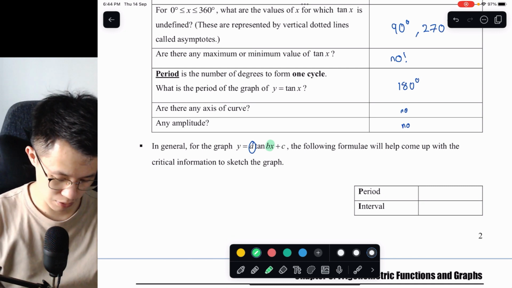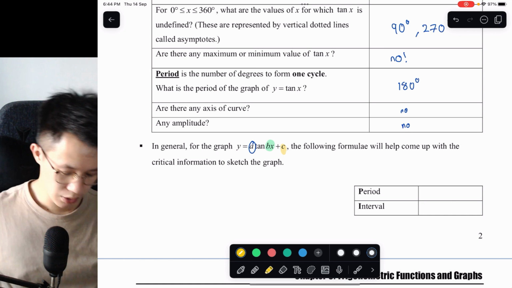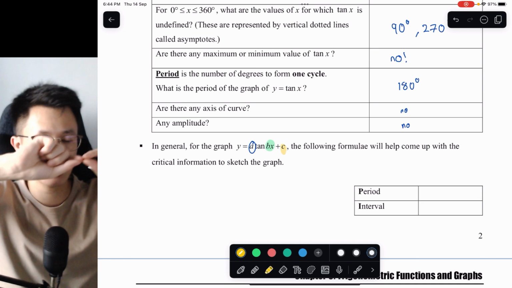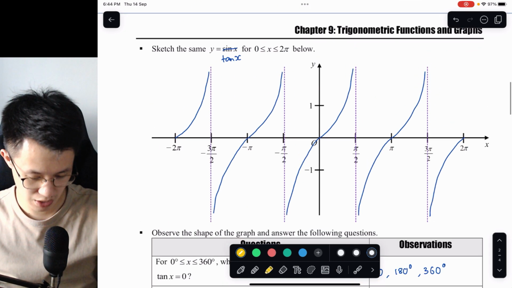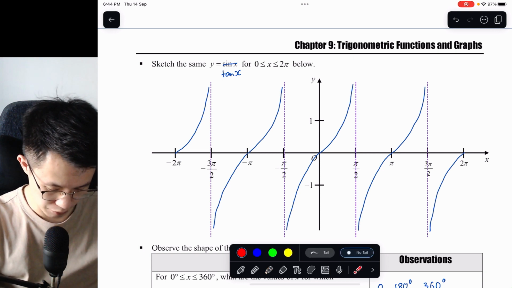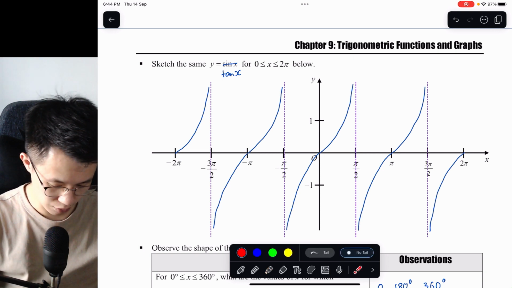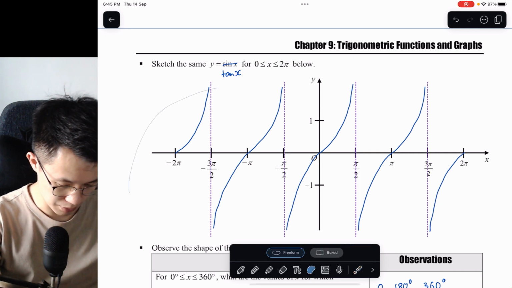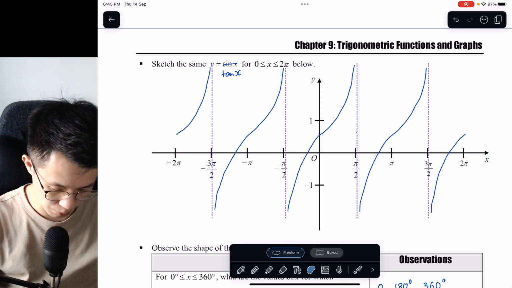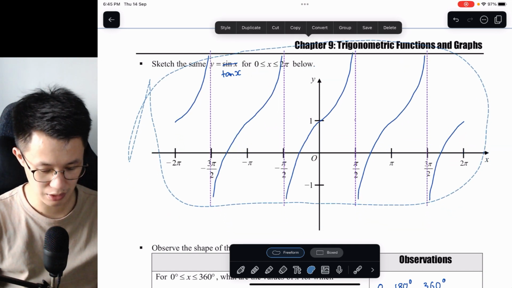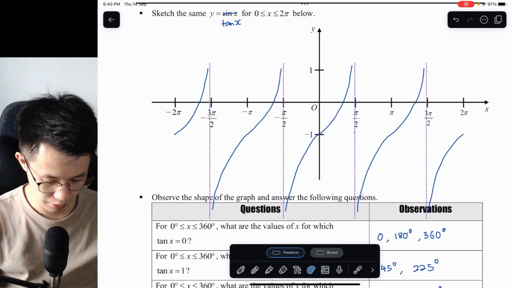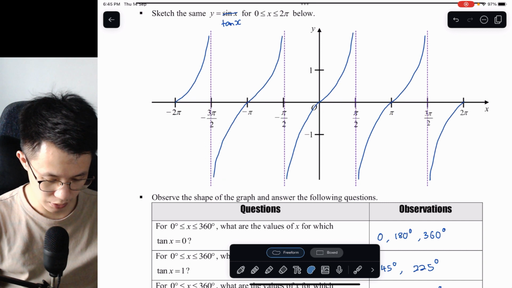And last but not least, when you add a number to the function, you simply raise it up. So you are changing where it turns. Initially, if you look at tangent x, it turns at all these points. But if you add or subtract, you are in fact simply shifting. If I add 1, it will just shift everything up by 1. So it will look like that now. If you minus 1, it will look something like that. So that is what happens when you add.